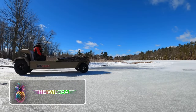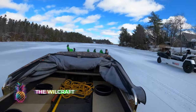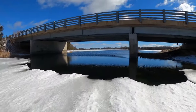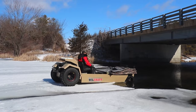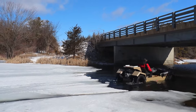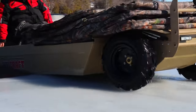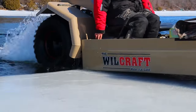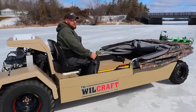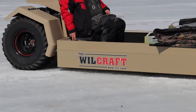The Wheelcraft: Ice fishing is a tradition that has stood the test of time, and now you can conquer the icy terrains with the Wheelcraft. This is no ordinary ride. This American-made wander on wheels is your all-in-one solution for ice fishing, hunting, and camping. It's got retractable wheels that make mobility a breeze, and it can morph into a snug little tent with a quick flip of a switch. Let the 26.5-horsepower gas engine and hydrostatic drive system do the rest.